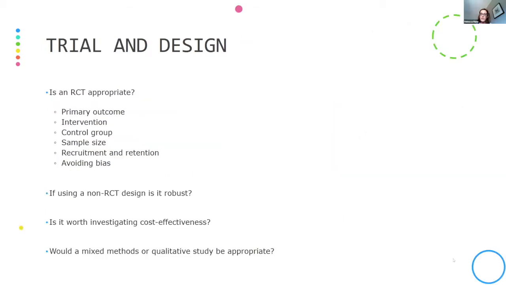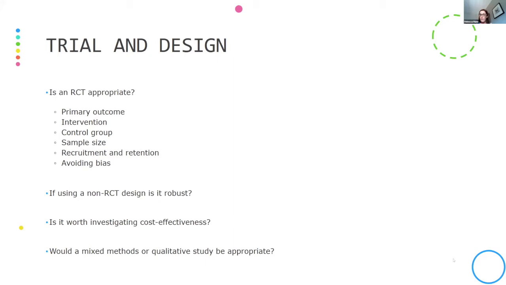We've already talked today, James and Dawn have talked very clearly about clinical trials and designs of clinical trials. It's just making sure that we continue to understand that this is often an evolution. It takes quite a long time to develop the design of a trial, and it involves lots of different elements around what the outcome is, what the intervention is, thinking through the group that's going to be involved in the study, and thinking through sample size, recruitment and retention issues, and as James talked about earlier, methods to avoid bias.